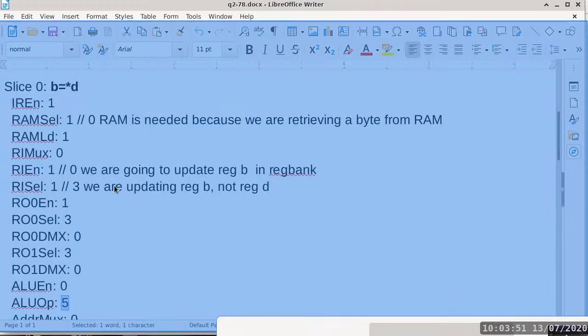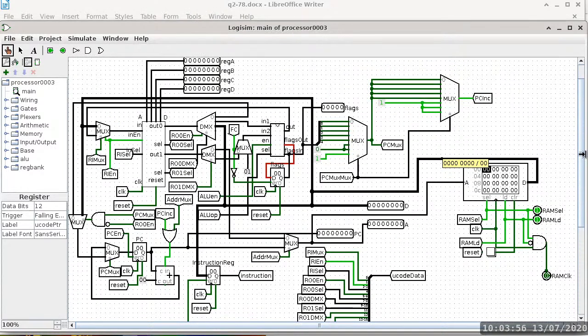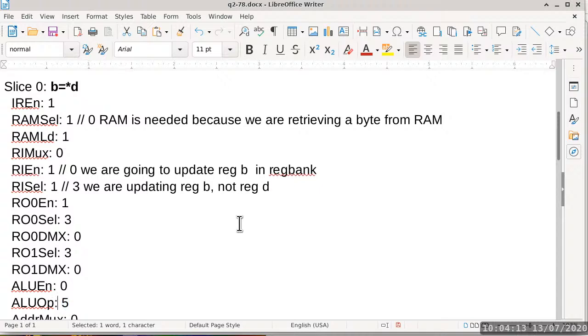But if you look into Logisim, Logisim always has a specific value for the ALU operation. There's always a value. So if I click on this wire, it specifies that we have ALU operation 0, which we know as add, inside the ALU. So if somebody goes back to the answer here and says 0, then I will mark it wrong, because you do not need to change this. There's no necessity whatsoever to change ALU OP from 5 to 0.